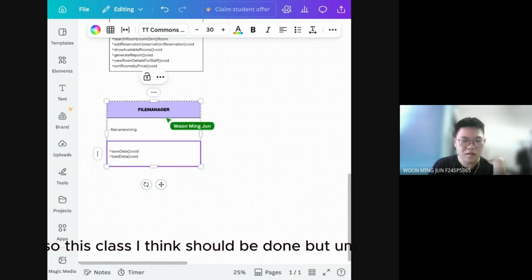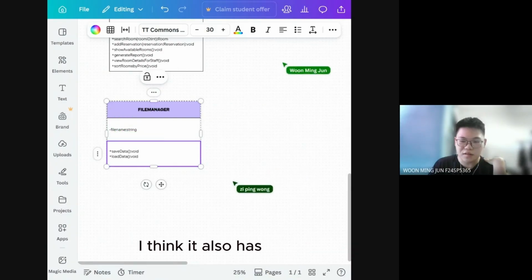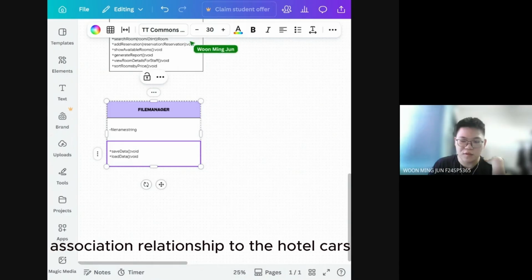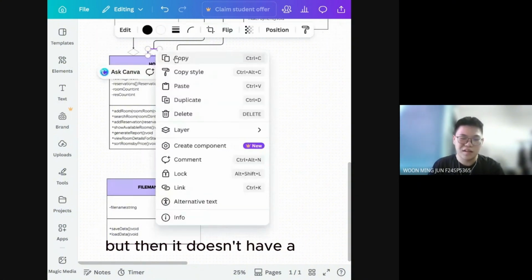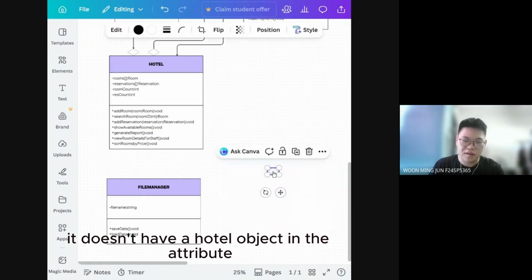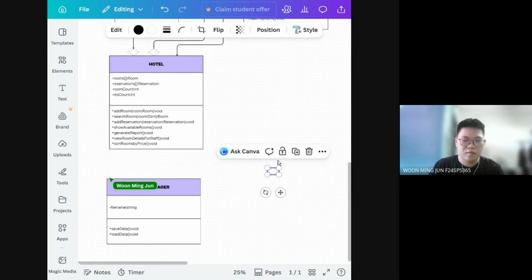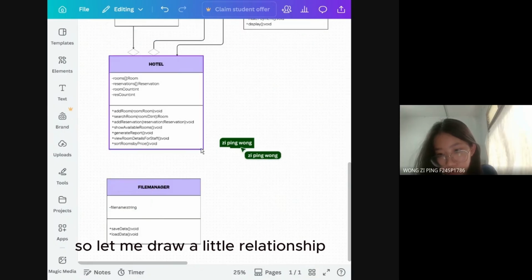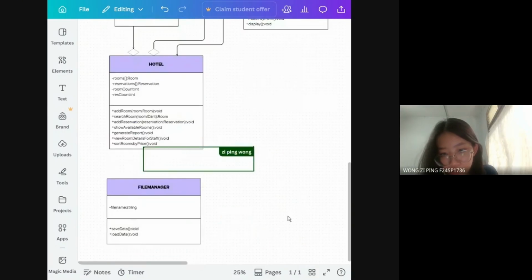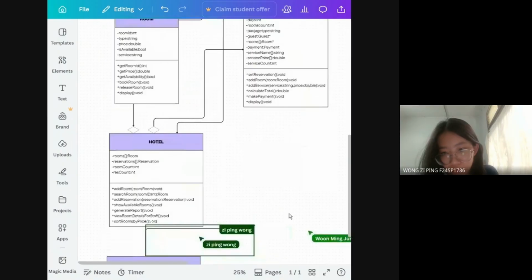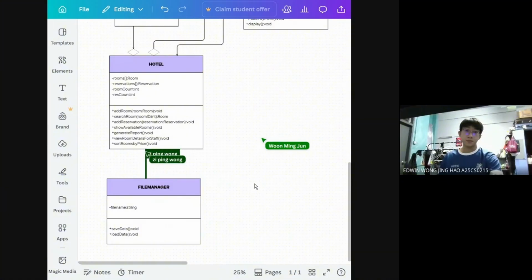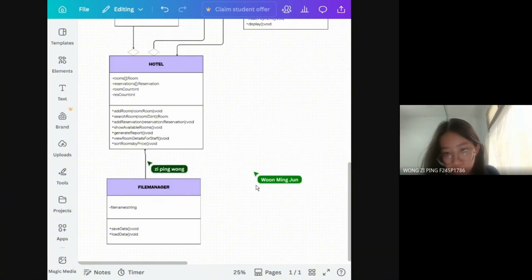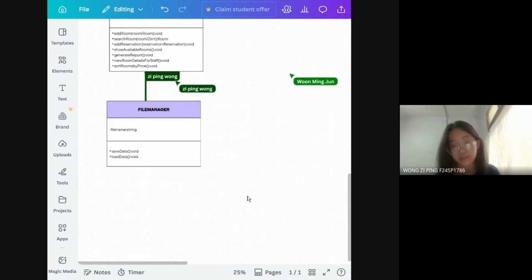This class I think should be done, but I think it also has an association relationship with the hotel class because it interacts with the class to save the data from the hotel, but it doesn't have a hotel object in the attribute. Oh, I see. So let me draw an association relationship.